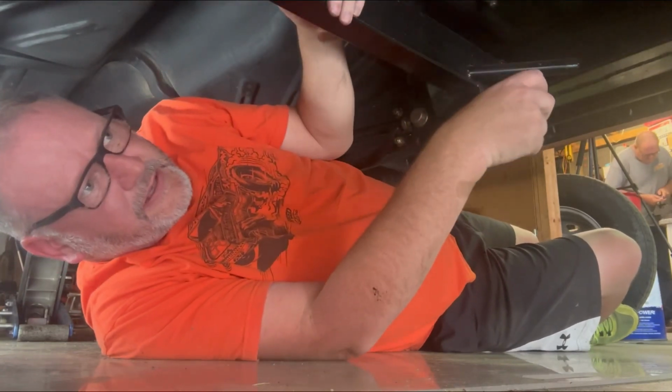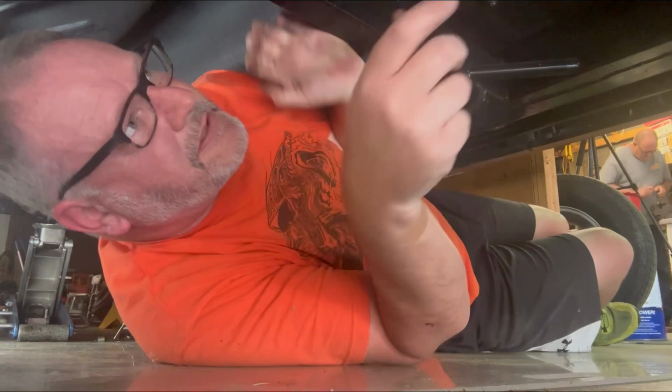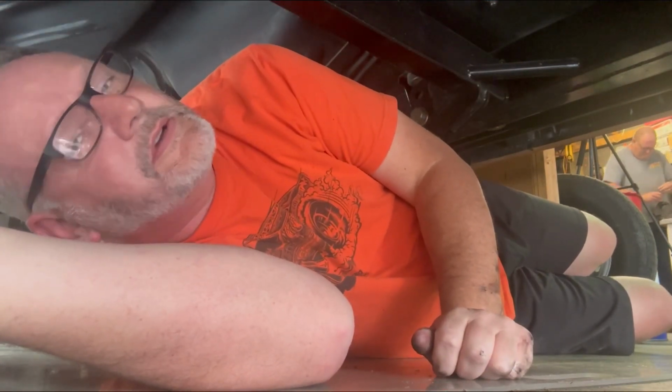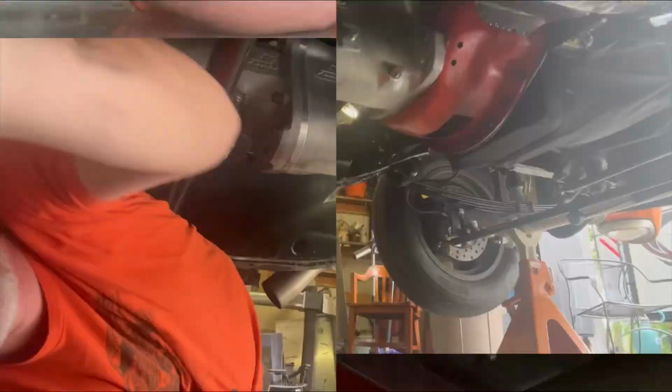Okay, just like that, driveshaft's out. Jim's got the tunnel out. So we'll work on getting the transmission and everything out next.